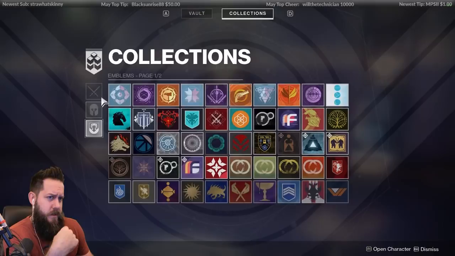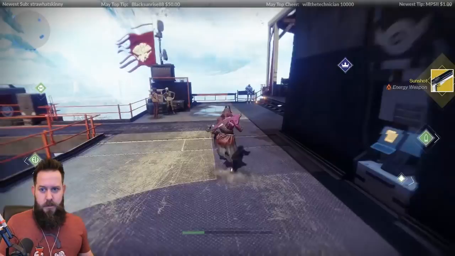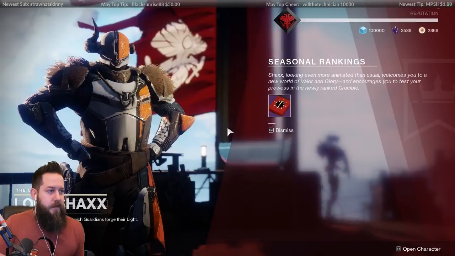I think that's all we need to get down to business. Oh, Sunshot too, even though they're low level. All right. I think we're good. Let's go talk to Shaxy Poo. Shaxicles. Mm-hmm. Why can't those rookies? Yeah, Dragonfly's good now. I've heard some stuff.